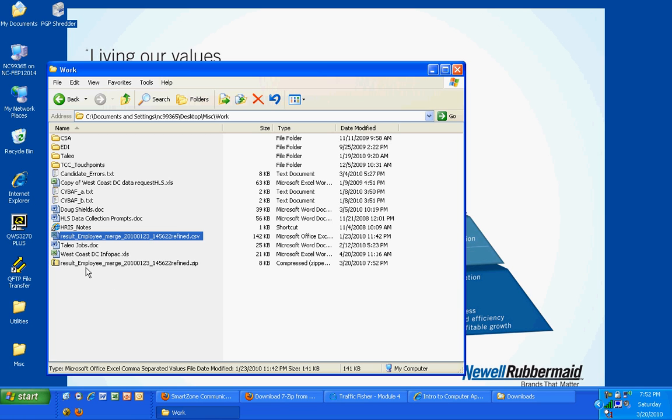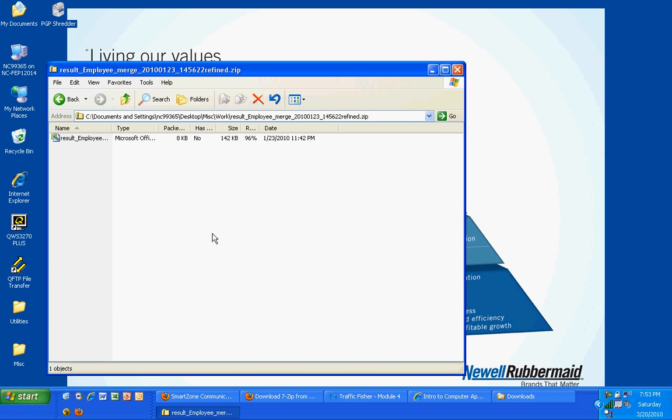And this now gives me a new folder here. And if you see, it's a folder kind of with a zipper on it. So it's been archived. And this folder is only 8 kilobytes as compared to the 142. So it compressed it quite a bit. If I just double click it, I end up with the Excel file there. And I could actually open this file up from here if I wanted to double click it and work.